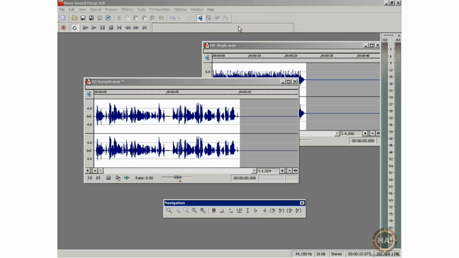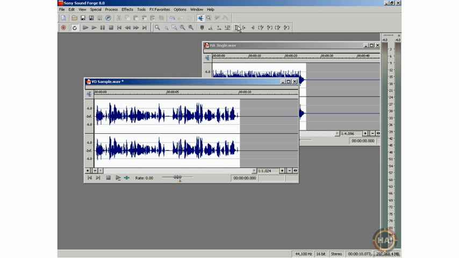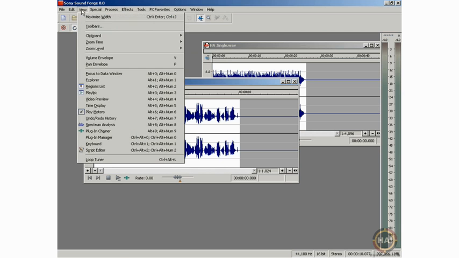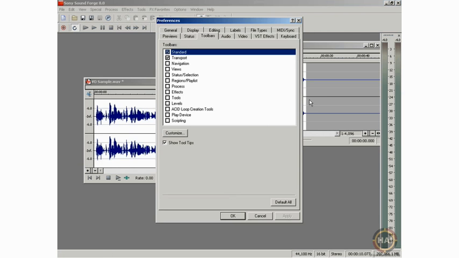In this case, I'm going to take it up here, and as you can see, as it gets over the top of the toolbar here, it actually changes size and slots right in there. It's got a separator in between here to separate these functions from the rest of these functions here. I can move it to a different section of the toolbar by just dragging on the handle here, or I can pull it back down and take it out of the toolbar completely. So it gives you a lot of flexibility in terms of doing that with whatever custom toolbars you want to put on there. Now additionally, you can also customize the toolbars even further.